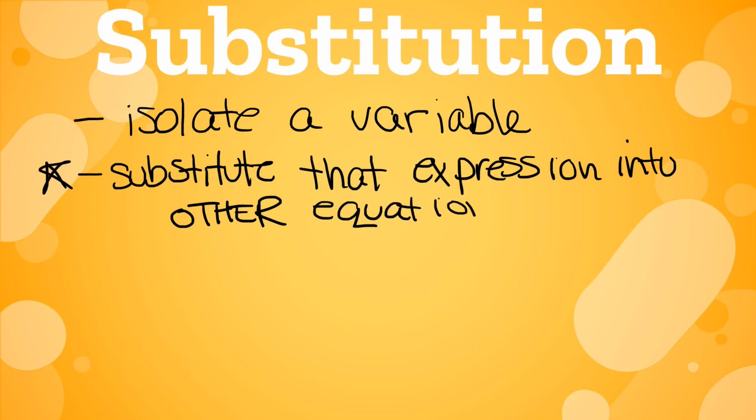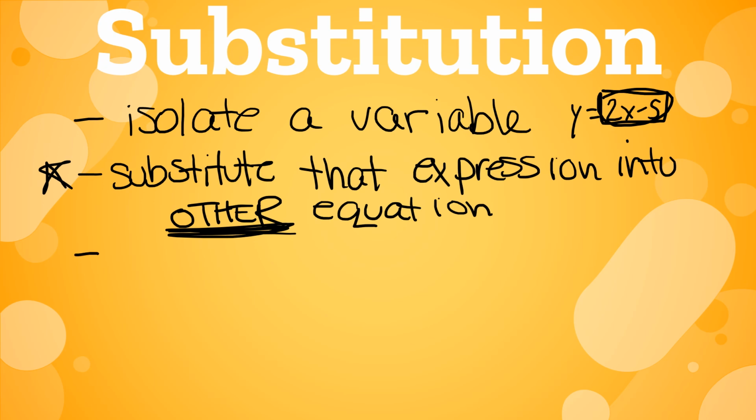So we're going to take the expression. For example, let's say on step 1 I solved for y and I got 2x minus 5. This is an expression. We're going to substitute that expression into the other equation. Now it has to be the other equation because it's like Christmas lights. You're not going to plug lights into themselves. That's not going to turn them on. You got to plug it into something else, right?